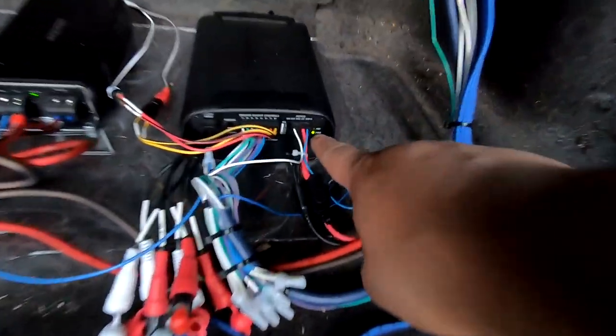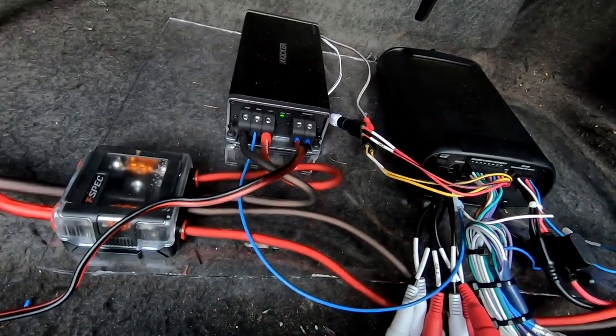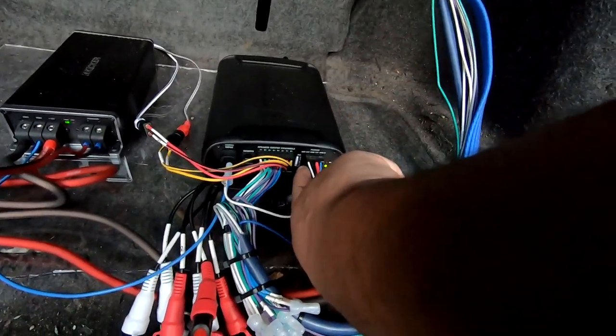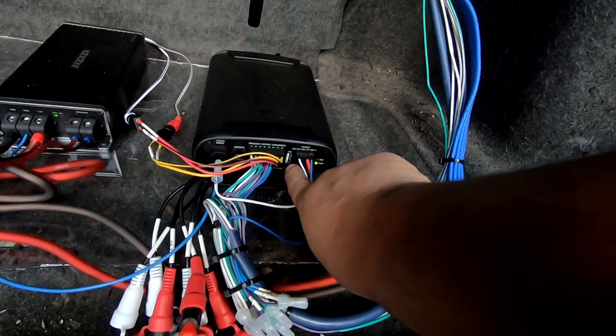You see green light right here, green light right there. Now what we need to do is tune this guy. To tune this guy, we're gonna need a computer, and we're going to need to hook up to this USB port. If you're doing this with your own amp or the Kicker or DS18, I'll throw up some diagrams right now so you can see where to set certain things to.